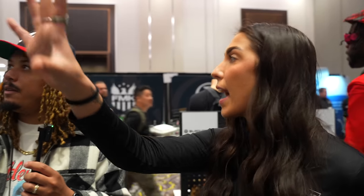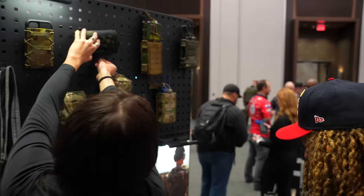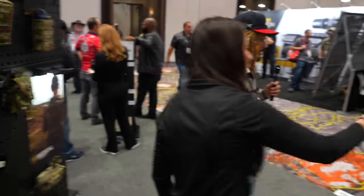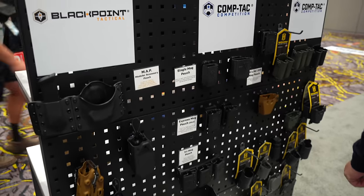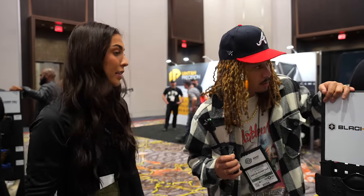And then I guess this is more in the duty line. Yeah, so this is our iPad and stuff like that. We've got our Navigator tech pouch, phone flips out, use for maps or anything like that. So y'all pretty much cover everything. Absolutely. Very nice. This is more of our competition area when it comes to mag pouches. Super fast. You can do left and right, and they are adjustable retention for whatever magazines you're needing.